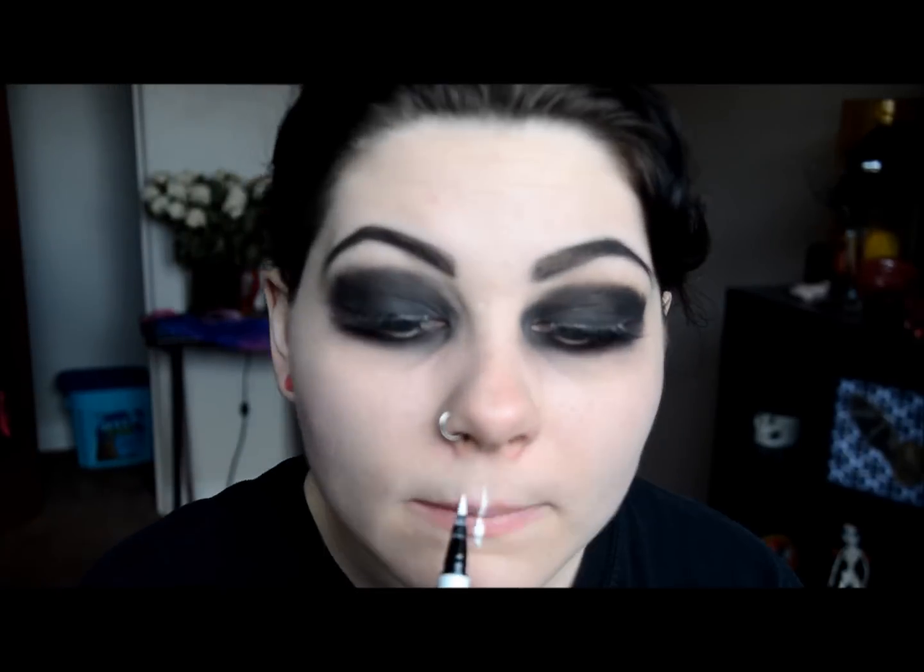Going into the next tutorial. Using the shader brush and Sugarpill Bulletproof again, I'm going to be transforming into Nux, which is pretty easy from this point. I really just have to cover up that red eyeshadow underneath and that turns it into that hollow black skull look that Nux kind of has for a bit of the movie. The makeup does wear off throughout the movie and you can tell some of his markings are scars. Now I'm using a new Kat Von D white eyeliner, just kind of mapping out some teeth. These are in no way perfect and I probably could have given them a little more time and love and effort.